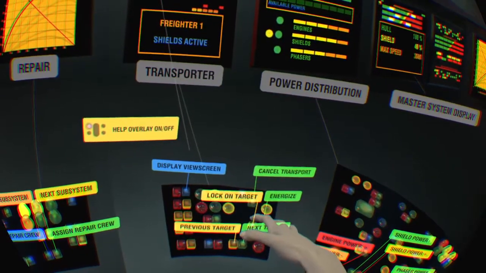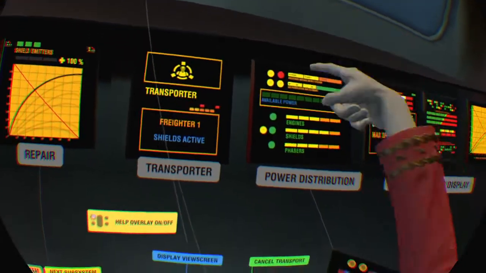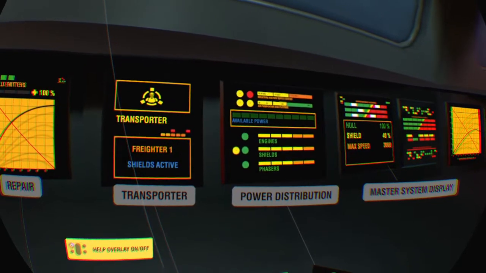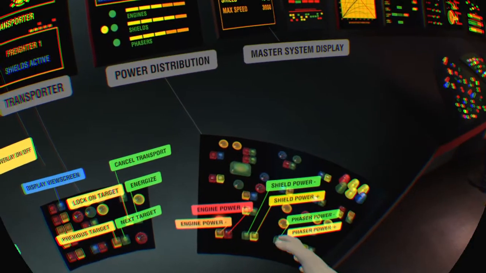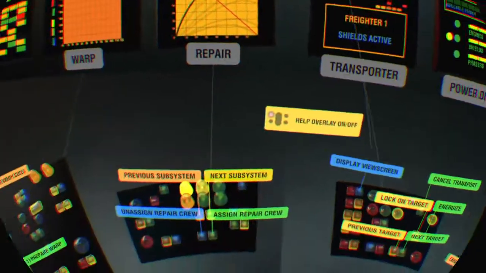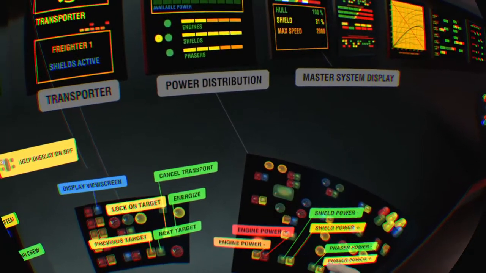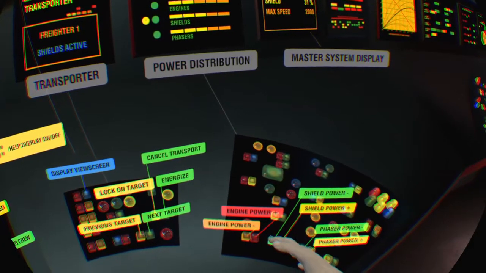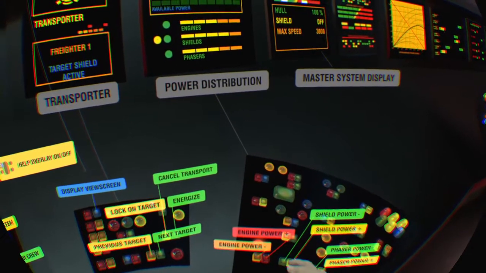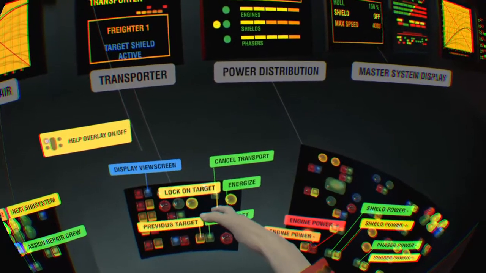Alright, once we get rid of this, lock onto the freighter and... The target is on freighter one. Yeah. As I say, once we defeat the cruiser, lock onto the freighter, drop shields, and we'll transport them. Almost done. Boom, alright, go ahead and drop shields. Target the freighter. Shields drop. Freighter all right, targeted. And transport when ready.